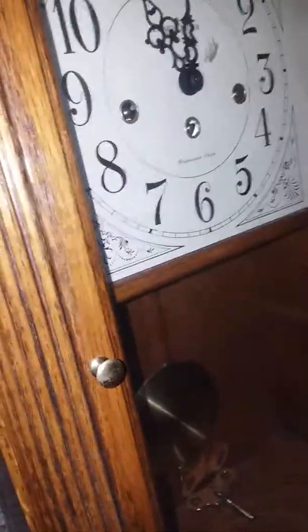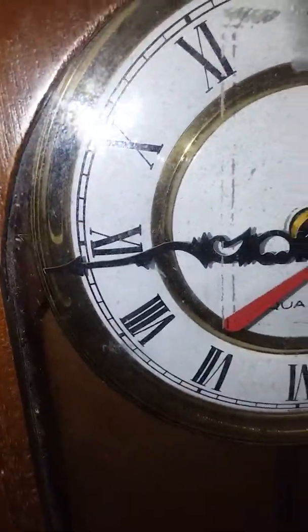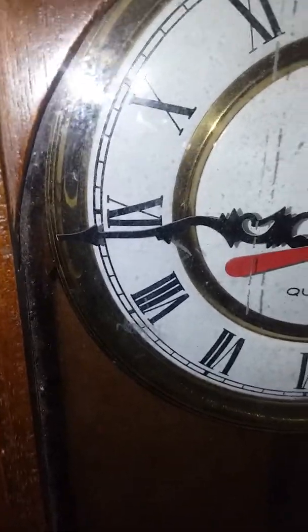Oh, no, the door closed. Stupid Steve. Oops. I meant to throw it into the clock. This one's gonna chime now. Jeez, I moved the box a little bit and the door closed. My model train is in there, and I don't want to crush it. Jeez. This glass is a mess. Such a mess.